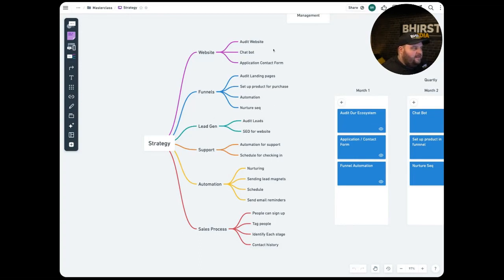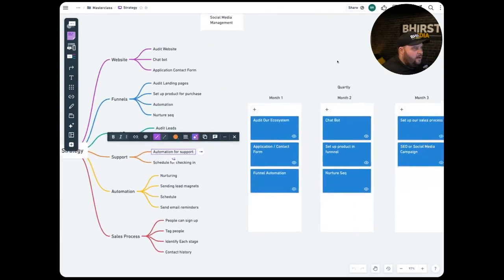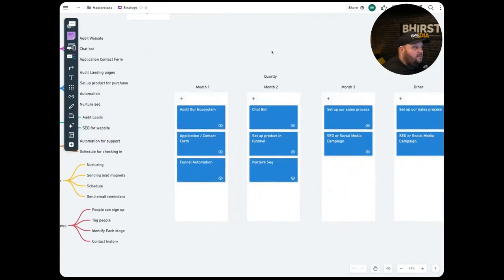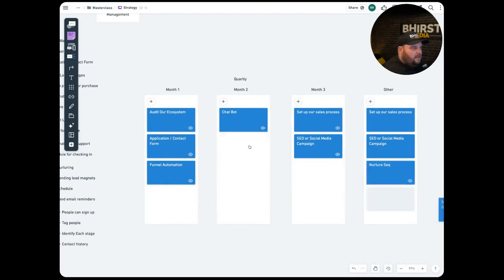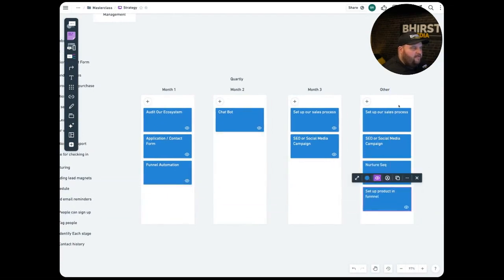Once you have these ideas and you're actually going through and figuring out what you want to do, this is the part where it comes in really handy to break it up into quarterly. What I generally do is I'll have kind of a catch-all. I'll put everything over in the other column here. And then once I have it over here, I can start breaking it up and figuring out exactly what I want to do first.